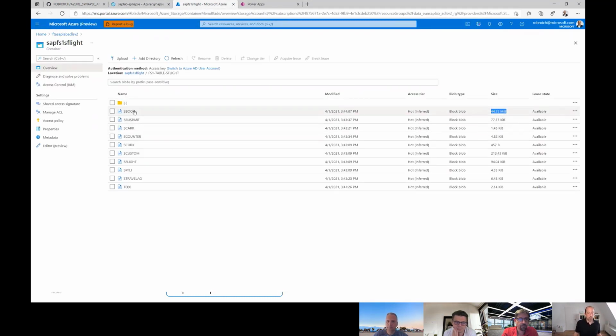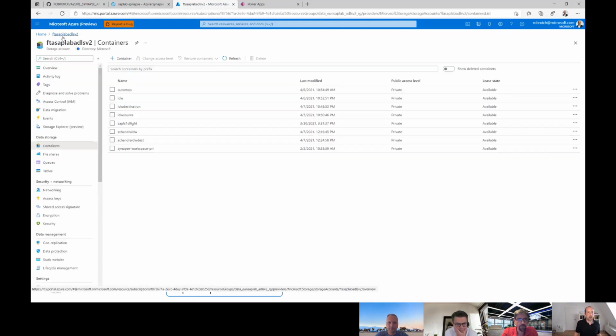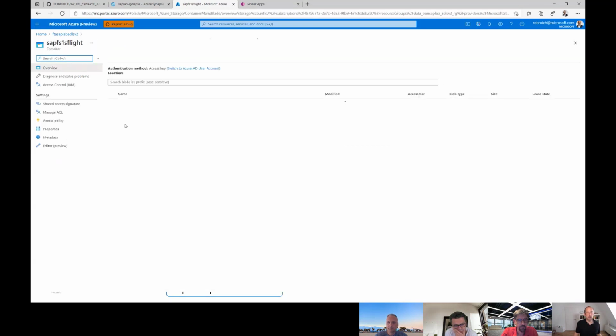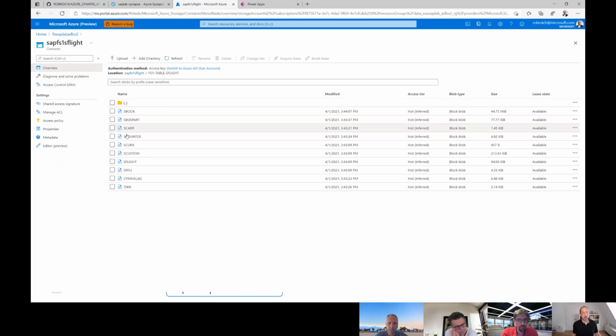I'm getting those Parquet files on my storage container. So I'm now connected to my Azure Data Lake storage. I have a folder called SAP S-Flight, and in this folder I have all tables which are relevant for my S-Flight data model, stored as compressed Parquet files. The one data set is 44 megabytes, so it's not the smallest demo scenario you could work on. It's already a couple of million records in there.